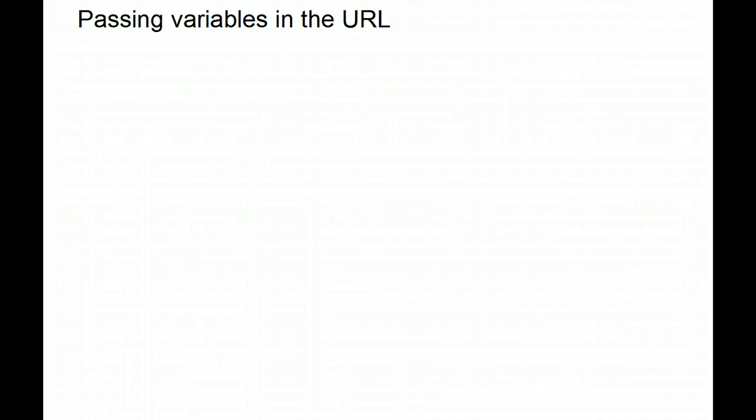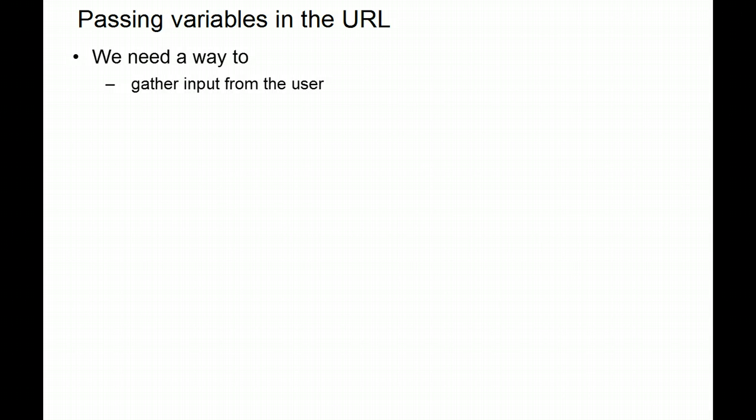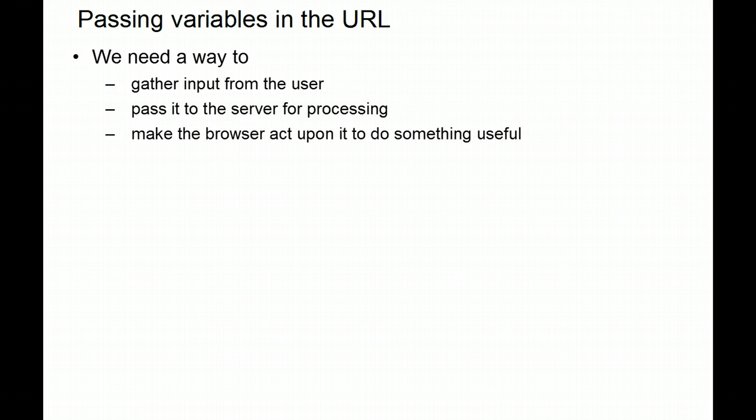We have learned how to assign single and multiple values to variables, concatenate strings, and deal with quote marks as part of variable values. But so far we've simply hard-coded the values of variables into our scripts. We need a way of gathering input from the user and passing that data to the PHP server through the browser for processing, so that something useful can be done with it, for example performing a search, or in the case of the Favourite Movies project, seeing the data related to a particular moviegoer.